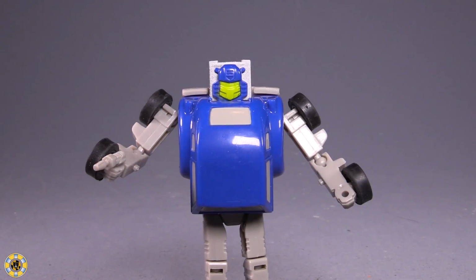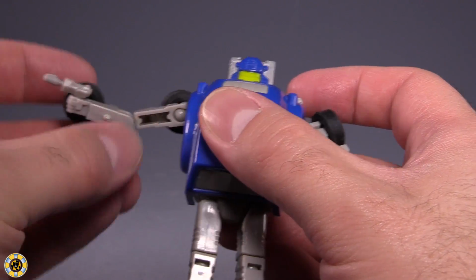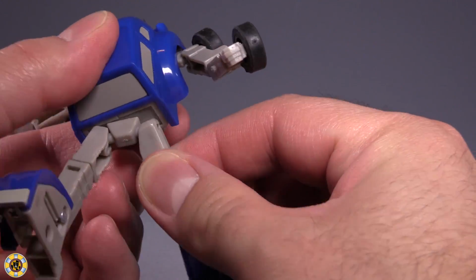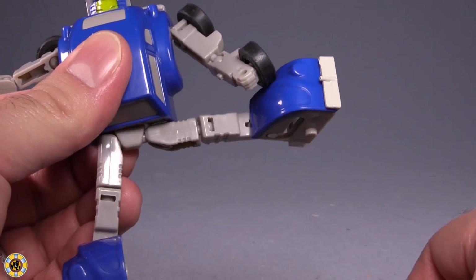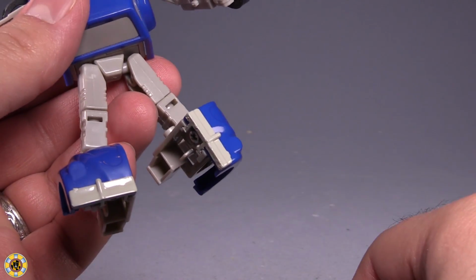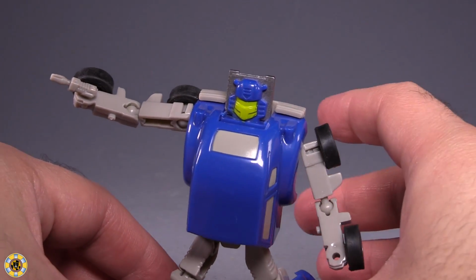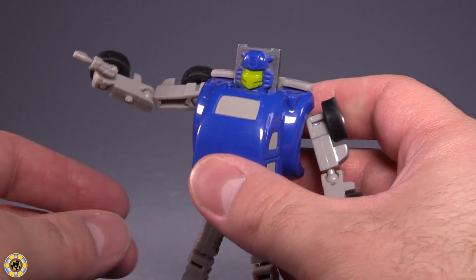Oh, boy. Posability for the figure is not too shabby. Head really can't move. Shoulder has a hinge and then a ball joint inside, ball joint at the elbow, no fist articulation. Torso articulation is on a swivel. There is a ball joint in the hip, but it is limited because the hip just... Well, look at that. The actual hip component is hitting up against the rest of the body, but it can do a full split. There's a ball joint in the knee and a ball joint in the ankle, and that means you can have full Siege-like rotation. So you could get some good poses out of this thing, but it's also top-heavy, and the ball joints are a little bit on the loose side, so it just kind of falls over. So, yeah, posability isn't its strong suit.